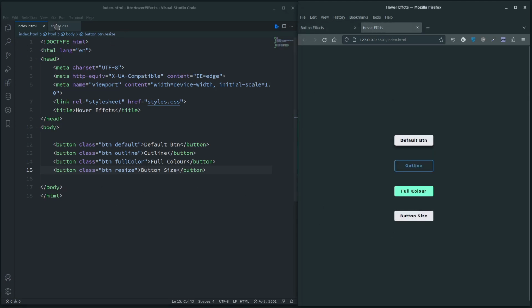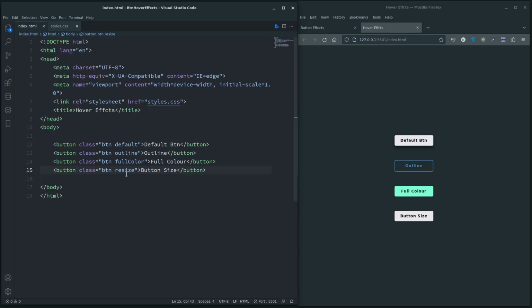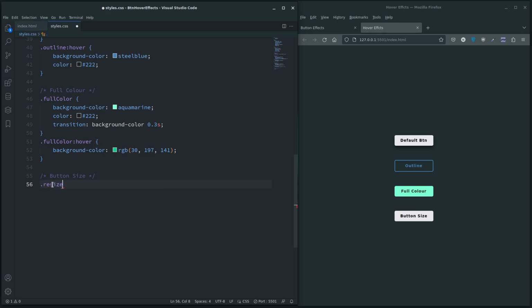There it is. Okay, so I want to style it up to begin with. Button size, let's call it. And let's say, what did I call it? Resize. Copy. Paste. There we go.